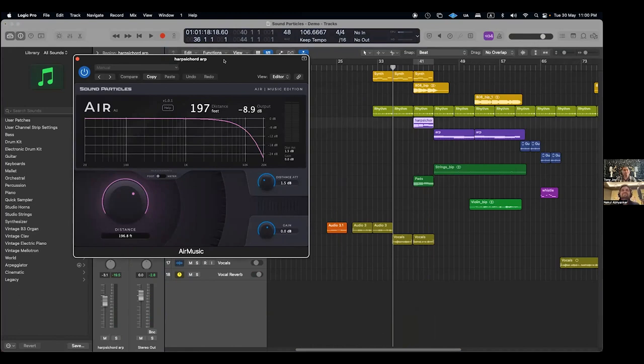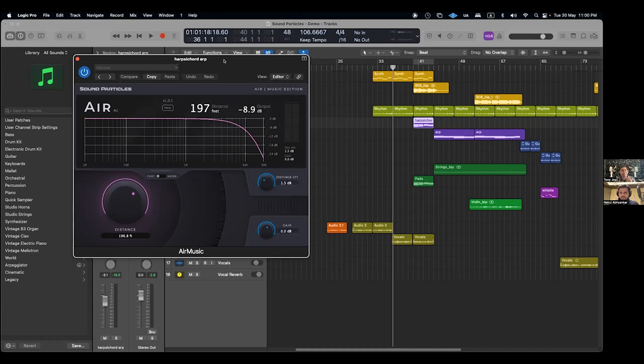If we had two people in the same room, and one person is singing and the other person is hearing it without any microphones, what's in between that person's mouth and the other person's ear? Air, right? This plugin simulates that because these days we all record everything close mic and then deliver it into headphones. Things sound sterile because there's no air. By adding that 197 feet that Nakul has added to the harpsichord, the plugin is taking it away from your face, placing it about 200 feet away so that the vocals can remain on your face.